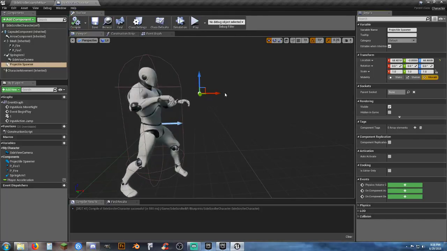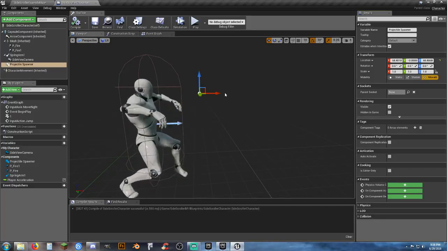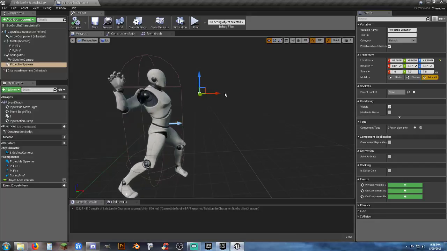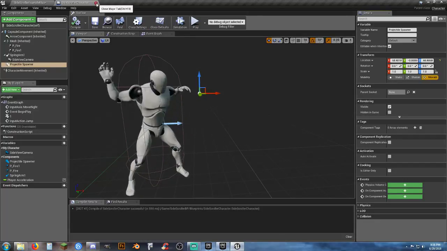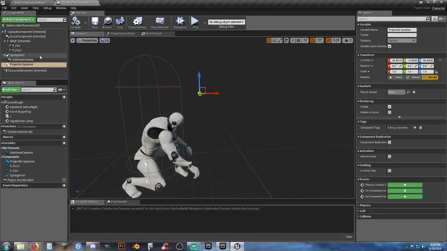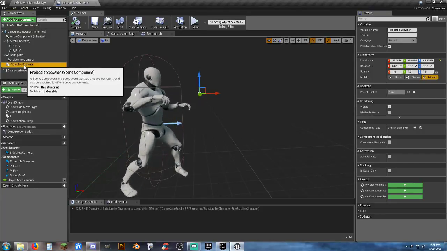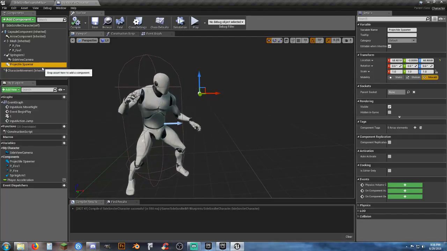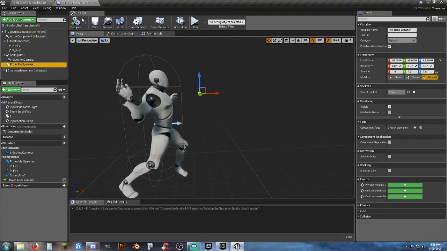And that would be like spawn actor from class, and then the actor would be the projectile, whatever you called it, like fireball or whatever. And then you would tell it the socket transform, or where it's actually coming from. You're going to tell it to come from the projectile spawner as your location. Get a reference to that and that kind of stuff.